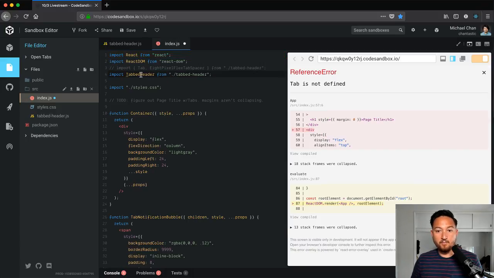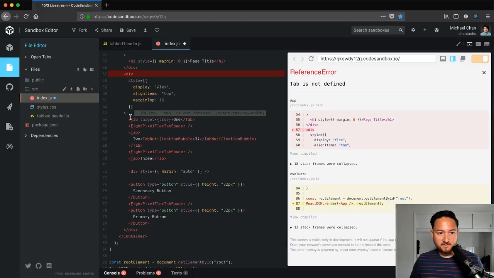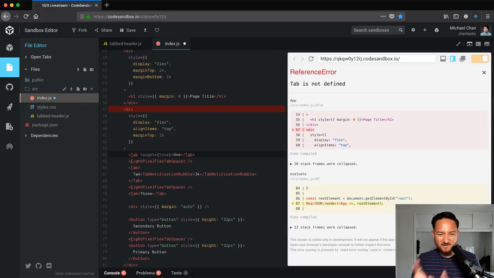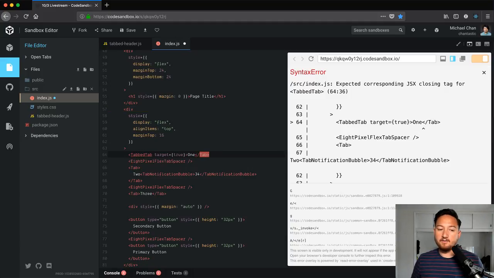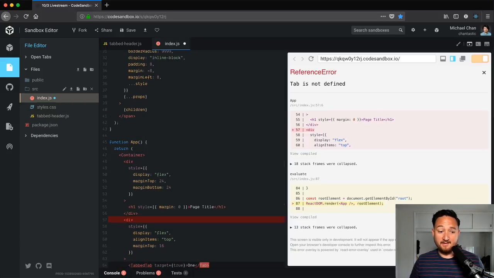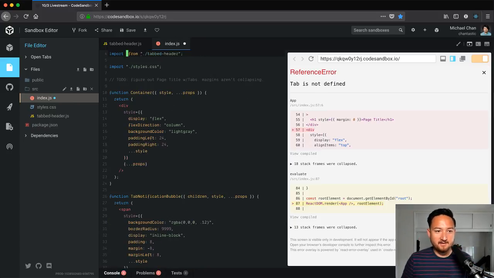Okay, so I'm gonna import the module directly, and it's saying we don't have tabs, so that's fine. Wait, what did I call it? Tab header. So tabs. Oh, this could be kind of a pain in the butt because there's so many of them. And I don't know how to do a multi-cursor select in CodeSandbox. But then I could do tabbed. Can I do that? Maybe not. Okay, I'm gonna come back to that. Sorry, false start. I'm still getting my head around what we're doing.